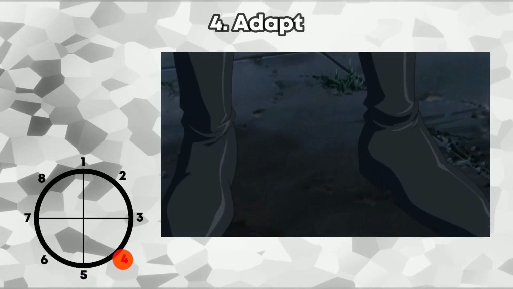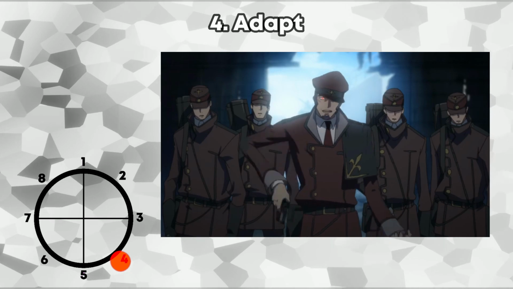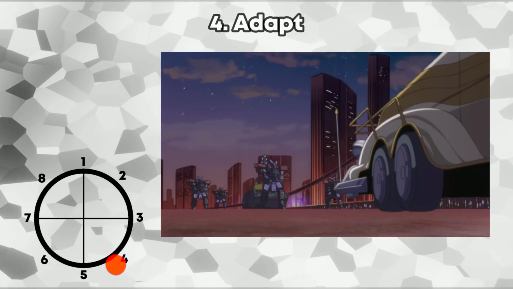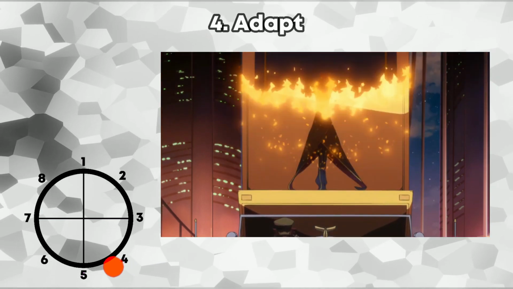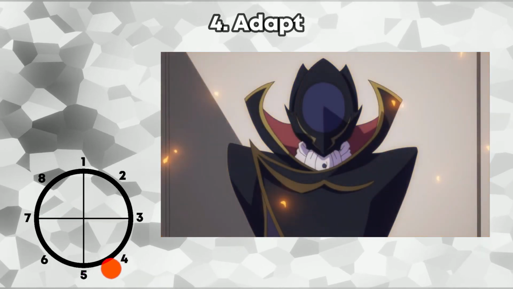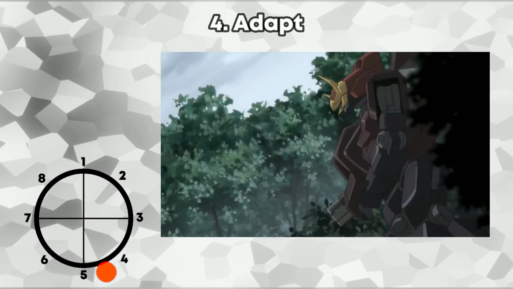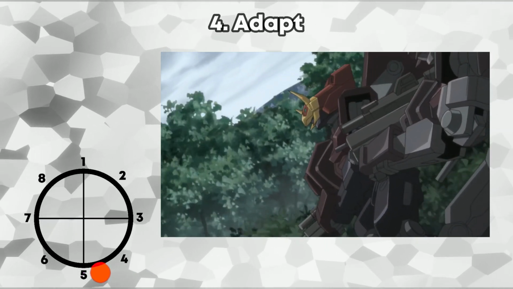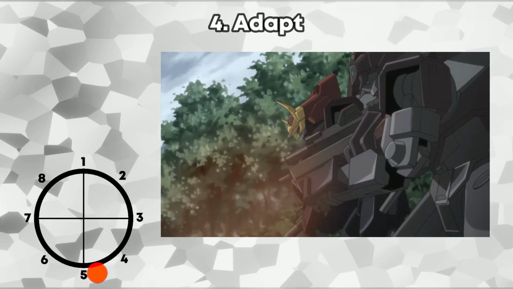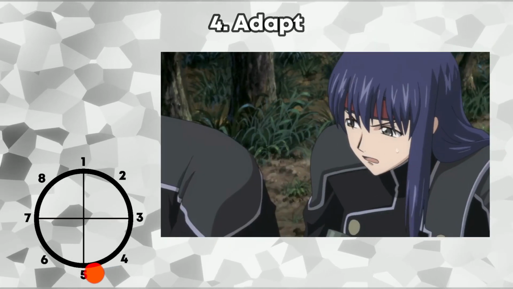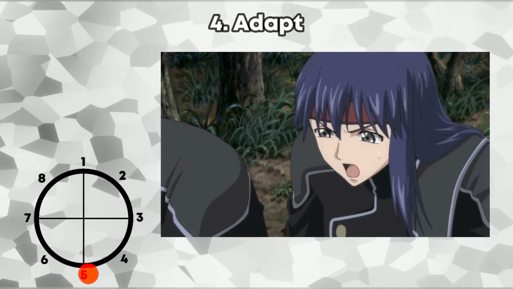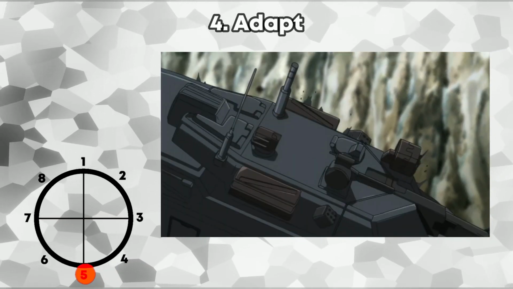4. Adapt. With this new power in his hands, he realizes that he's finally able to take over Britannia. He assumes the role of leader of the rebellion under the alias Zero. With the help of other rebels, he creates the Black Knights, an organization that helps to protect the weak in the name of justice. Throughout the story, he and the Black Knights fight against the Britannian military forces, slowly chipping away at the Britannian settlements.